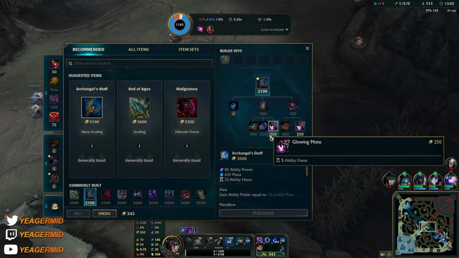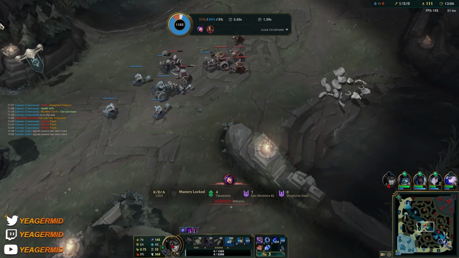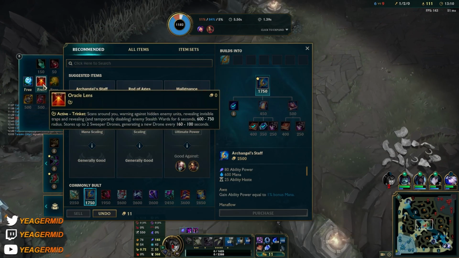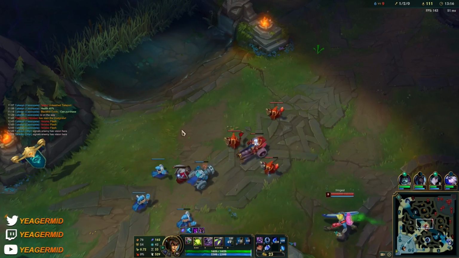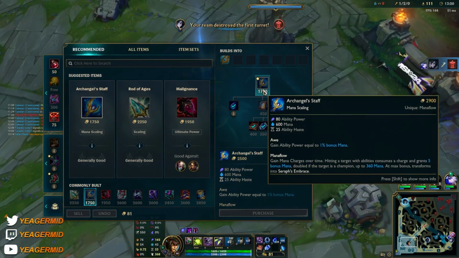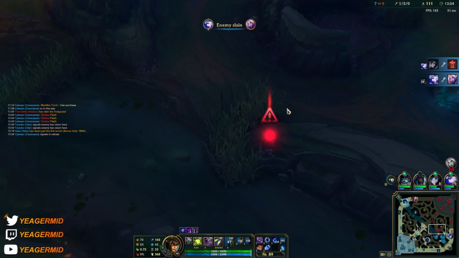You don't have to worry. We need to get this item. And you stack Tear up pretty fast because you spam your E on the minions when you want to farm and such. We're not gonna sell the ward yet because we really need it, as you can see. Important: we're gonna get the Archangel's, then the Lion Race, and then we gotta get the Rylai's.